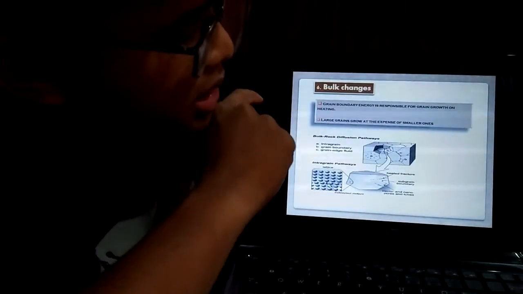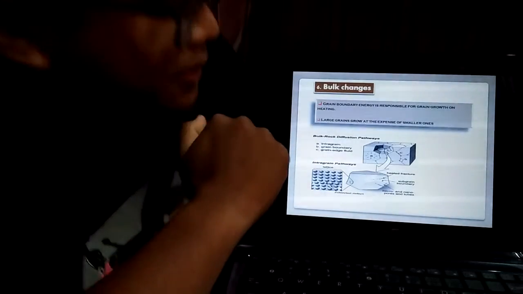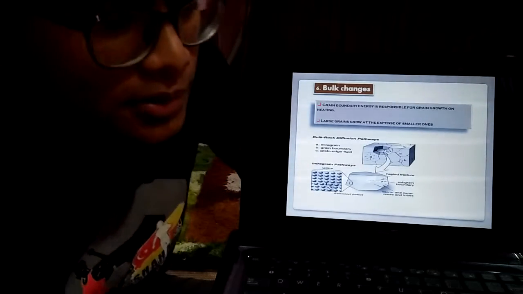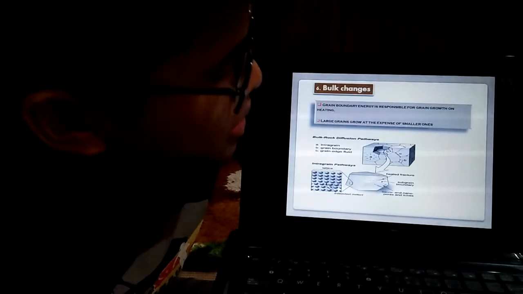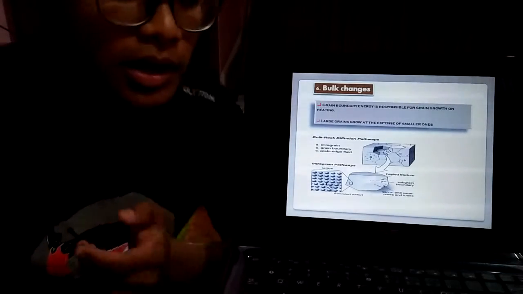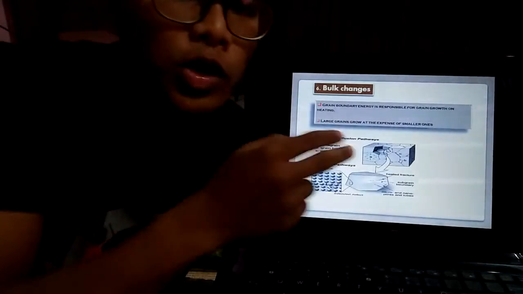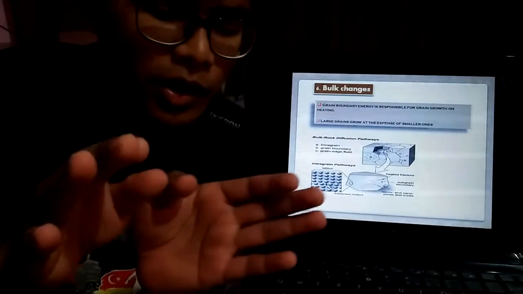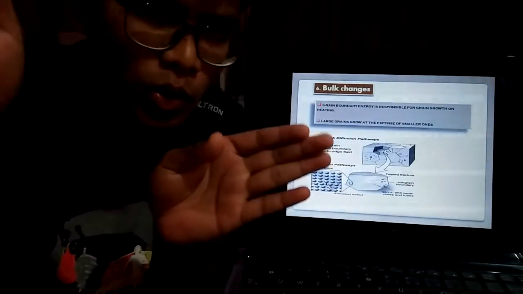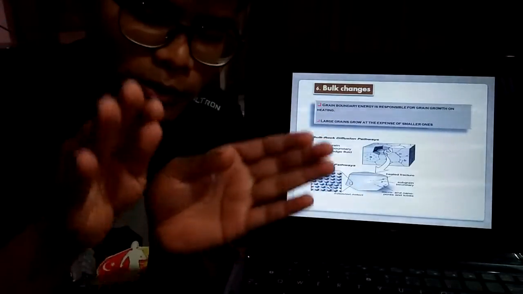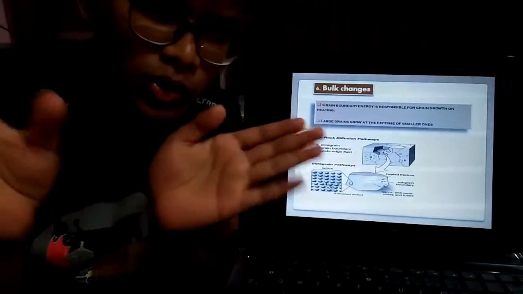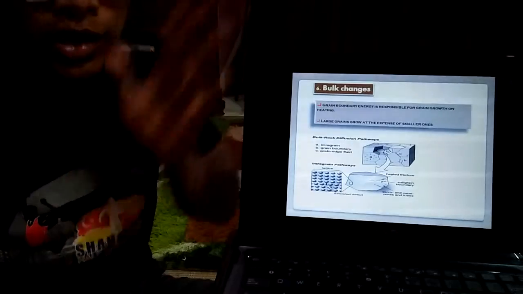All right, grain boundary energy is responsible for grain growth on heating. Large grains grow at the expense of smaller ones. So if you heat a thin film, it will grow evenly. I mean, if you imagine there are two parts, this will grow and this will grow also. Not only this one grows, both will grow. So the area will grow, the length will grow. So it will become larger and larger together.